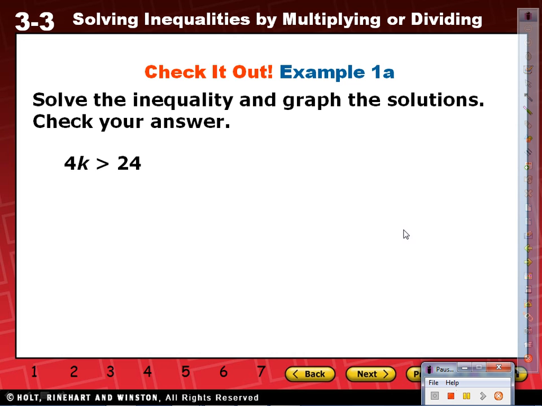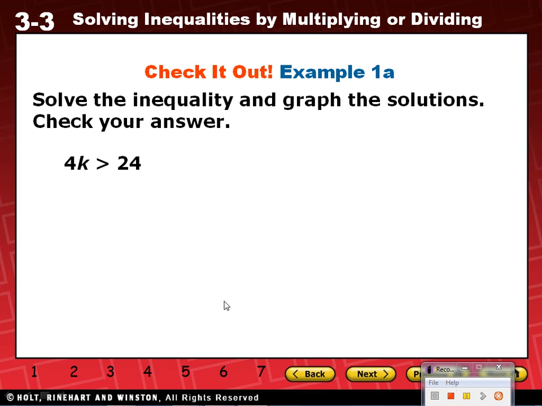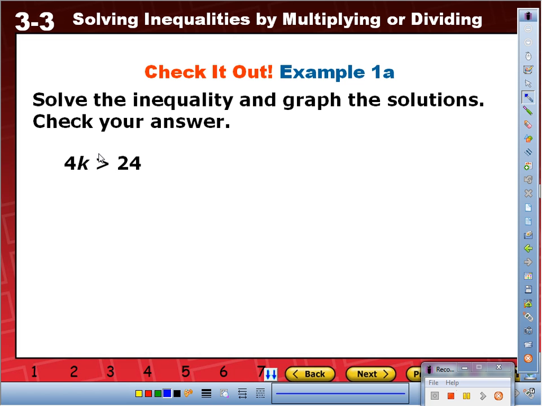All right, check it out. These are very similar to the ones we just solved yesterday. Pens down, eyes on the screen. Here it goes. So I'm going to draw my line down the inequality symbol. Here it is. And step 1, simplify. There's nothing to simplify. Step 2, isolate. I need to leave the variable by itself. What's next to it? The 4. What is it doing? Multiplying. What is the inverse? Divide by 4, divide by 4. This becomes k greater than 6.